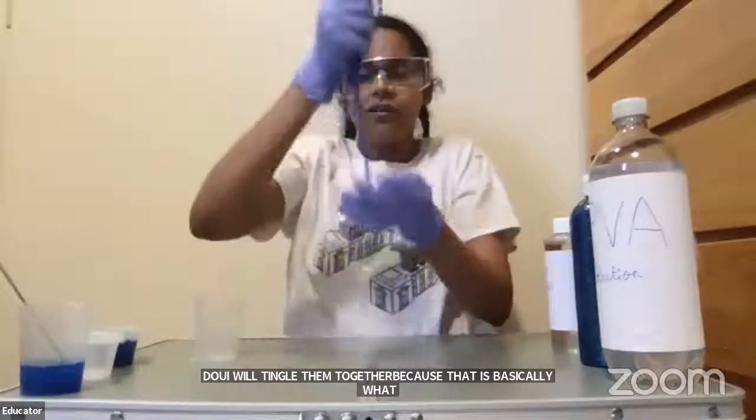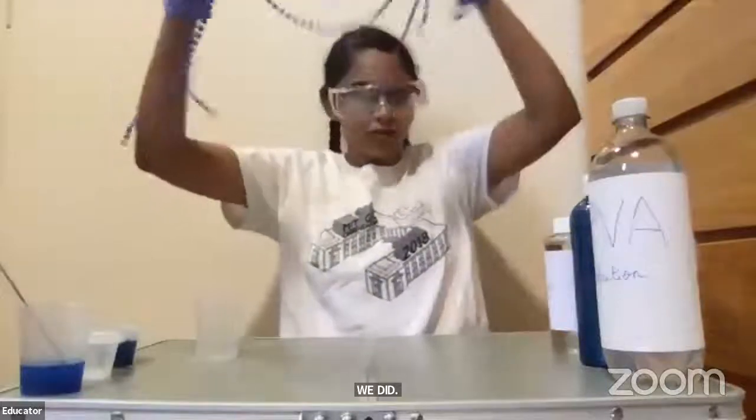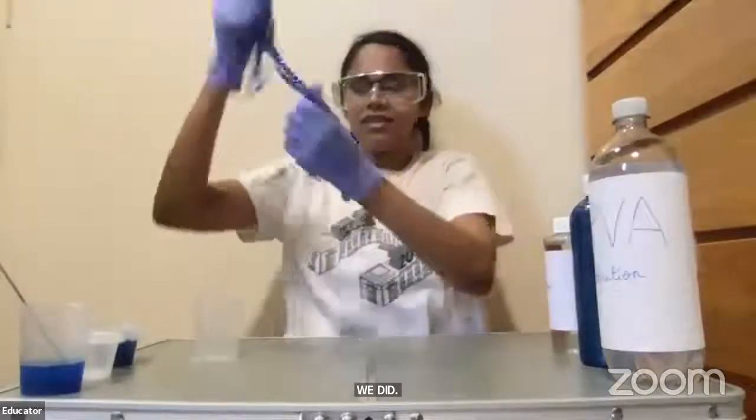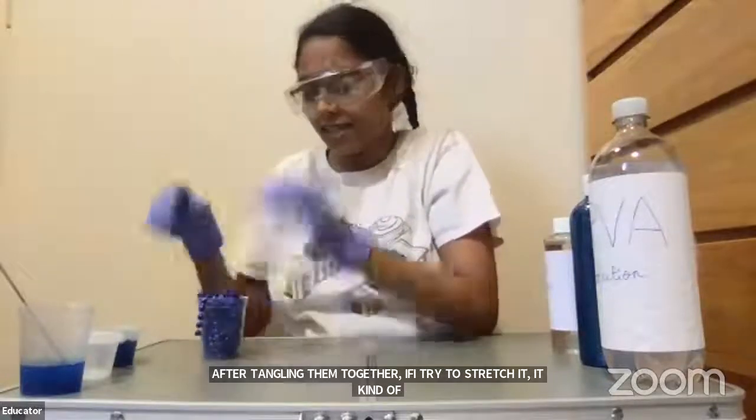So after tangling them together, if I try to stretch it, you see it kind of falls apart. So this is definitely not slime, and our molecular models say the same thing.